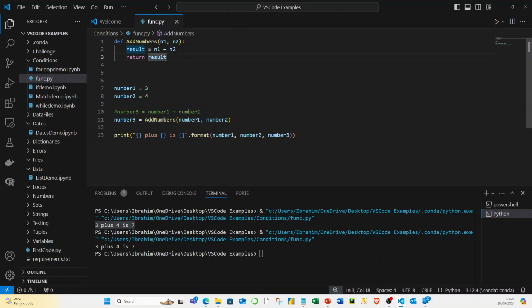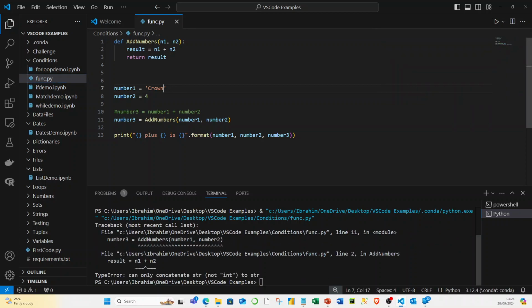Now, what if we do not want anything to be sent into our numbers? For instance, if we run this code again and you pass any, yeah, don't let me call it any, let me say crown. If you run this, I guess it should still work.